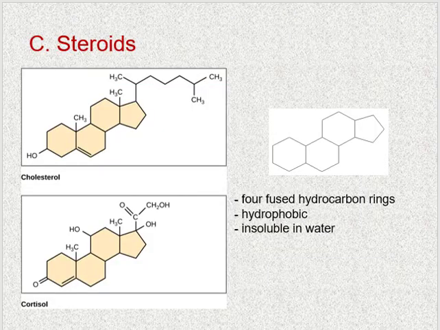The last type of lipid we're going to cover is called a steroid. Unlike the phospholipids and fats, steroids have a fused ring structure. And although they do not resemble the other lipids, we group them in with the other lipids because they are also hydrophobic and insoluble in water. All steroids will have 4 linked carbon rings, and several of them, like cholesterol, will have a short tail. Cholesterol is the most common steroid.